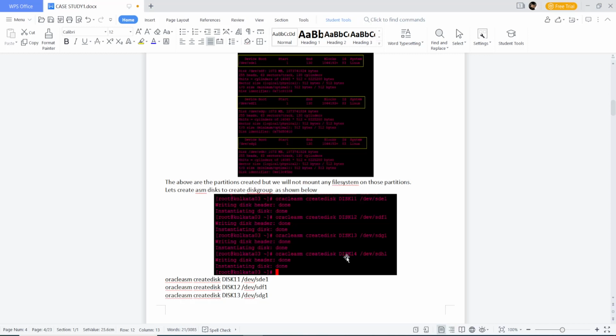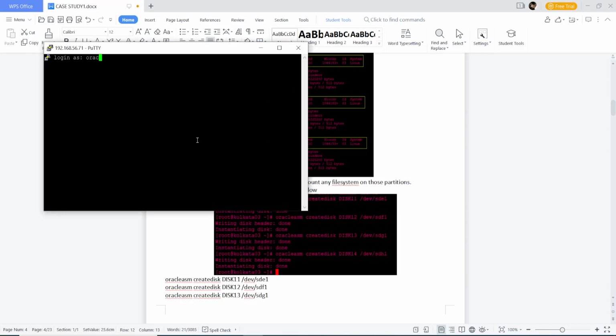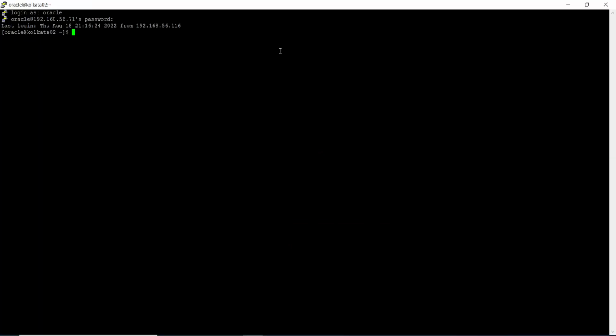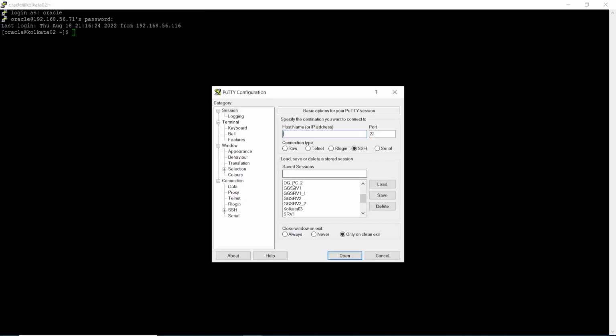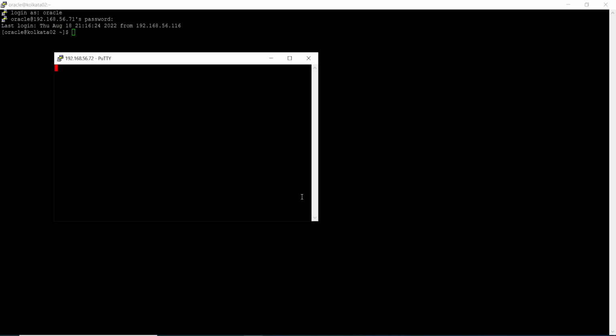Open it, Oracle user. So here I have connected to Kolkata 02, that is node 1, and made a new session connected to Kolkata 03. This is made with a different color to differentiate between node 1 and node 2.